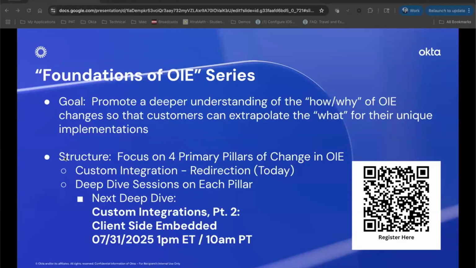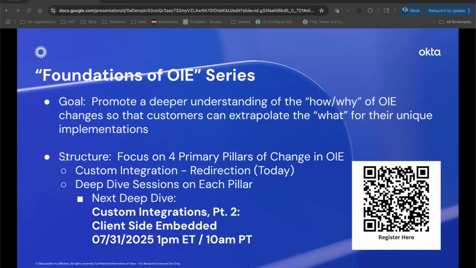Particularly if you're still on Classic and considering moving to OIE, to understand the logic behind some of the changes, so that you can then apply that to your own custom integrations, whether it's custom coding integrations or just custom configurations, and have a better understanding of how the changes between Classic and OIE might impact your customized environment.